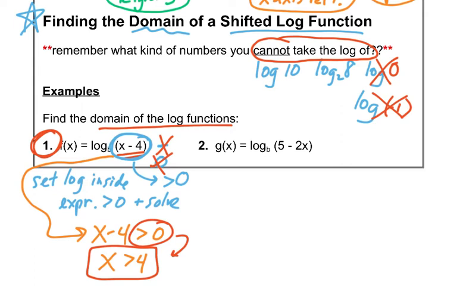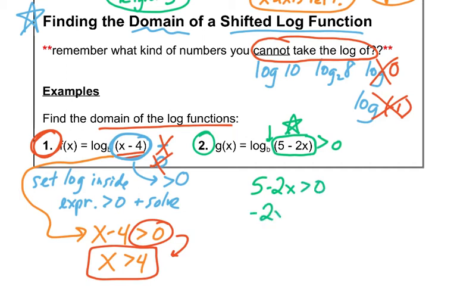All right, friends, for number 2, let's go right to the part inside the logarithm. And it's right here. It's not the b. And notice that b doesn't really matter. I'm not really paying attention to that. It's actually just a letter here. But I don't care. All I care about is what's inside the logarithm, because that has to be greater than 0. So we're going to set 5 minus 2x greater than 0, and we'll solve.